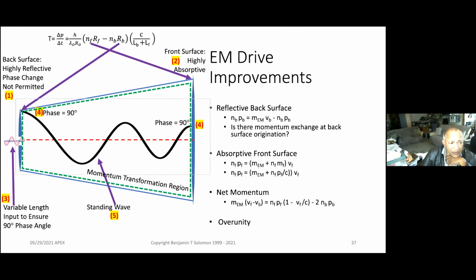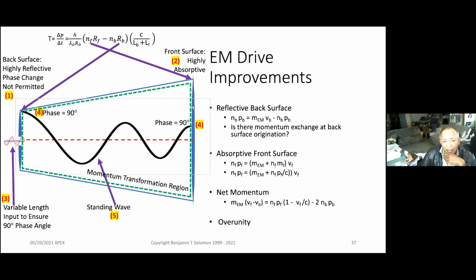Basically, the black surface must be highly reflective, because this is the reflective surface. The momentum exchange happens before and after reflection. It can be written down as this equation, and the momentum exchange of an absorptive surface. We want maximum absorption on this surface because this absorption is governed by this equation. So depending on how the reflection or absorption is happening, you have two different equations. So you have the net momentum here.